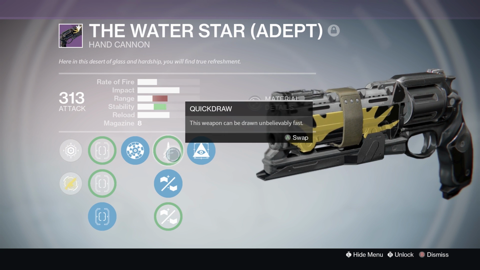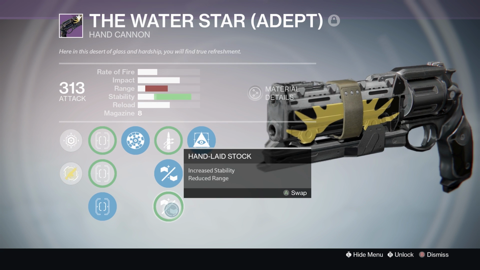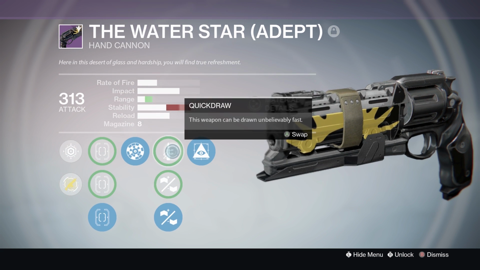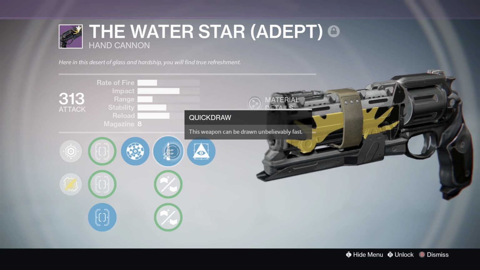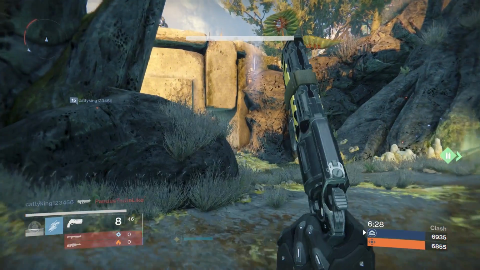And then we have Quick Draw. Reinforced barrel for increased range, reduced stability slightly there, and then finally we have hand laid stock, which increases stability, but there's a hell of a knock to the range. So I would go with Quick Draw. It's kind of my general option because it leaves the stability, range and impact pretty nice. And then Hidden Hand for better target acquisition, which basically boosts your aim assist, which is always good in PvE and PvP as well. So that's pretty nice that I got that one on here.